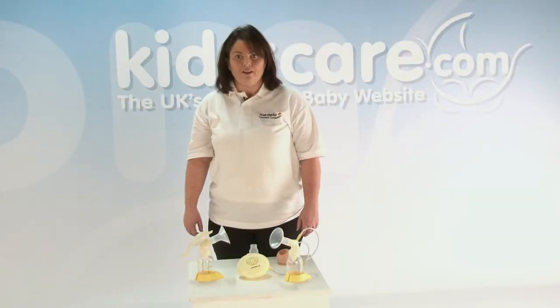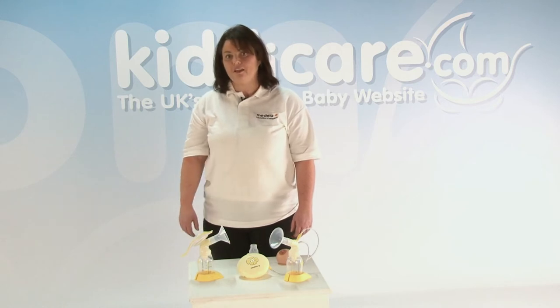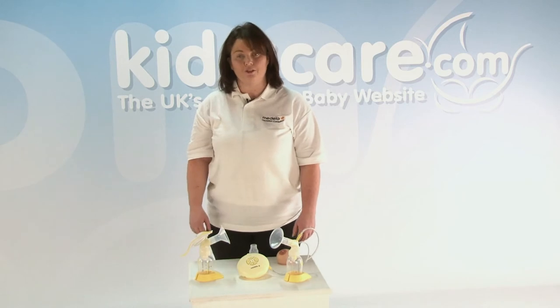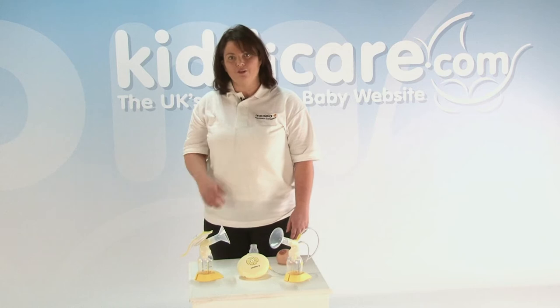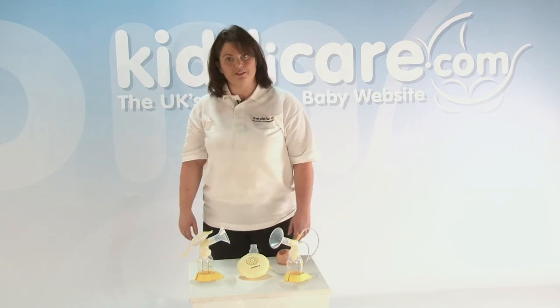Your baby is so great at getting your milk off. You may find that it is only your baby's response that will actually trigger your milk letdown reflex. You can overcome this by looking at your baby's picture, or having your baby nearby if you're expressing.